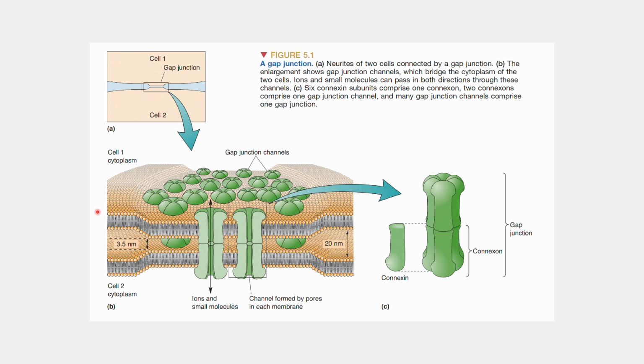Gap junction channels exist here, and they allow direct ionic current from one cell in which the ion can come into the channel, as shown with my laser pointer, come through the channel through this pore, and back into the cytoplasm of the postsynaptic neuron.